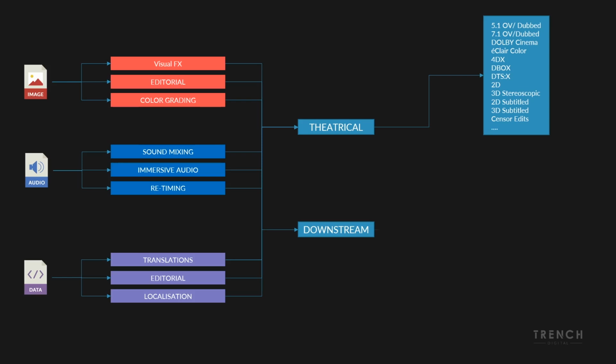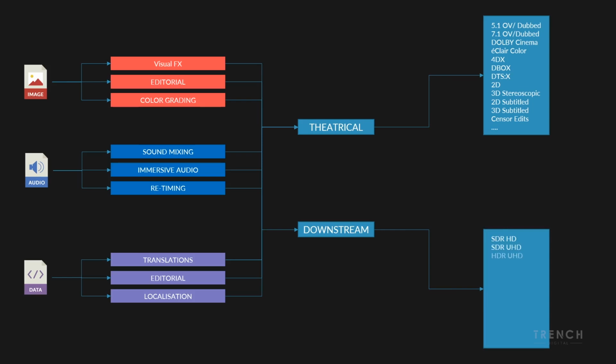Majority of these versions are also required for their downstream release, which is made up of home entertainment requirements in the form of DVD and Blu-ray, video on demand services, most of which now not only host studio content, but their own original content, which one can avail of privately in their home or in hotels, on airlines, or through various subscription-based services. Then, of course, there's also the OTT marketplace, who not only have their own original content, but also provide hosting services for the majority of the high-end marketing campaigns in play today, each of which too also has its own versioning requirements to be met.